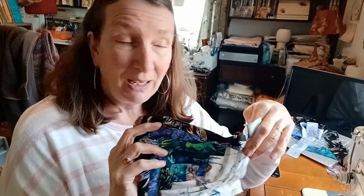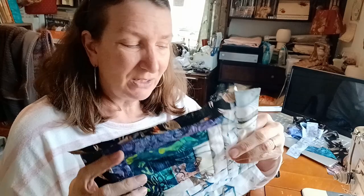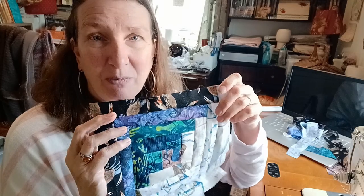The cutting took some time, and then I had to change my bobbin, and then my tension went wonky, as old sewing machines will do. But the sewing itself takes almost no time. I will put a little link here to the tutorial that I did, if you can call it a tutorial, for doing a log cabin, but there's just a million of them out there on YouTube, so you don't have to watch mine because it's probably not as good as some others.